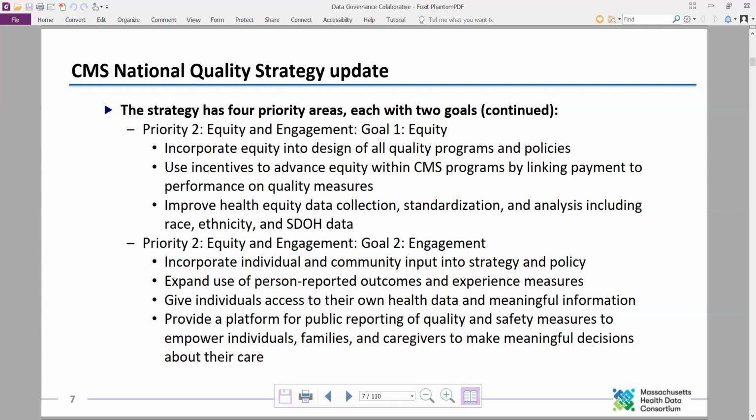So that I thought was interesting. I think that's both allowing people to directly report issues, but also giving them access to the reports in some way so that they can judge where they want to get their care. So any questions, thoughts, or comments there? All right, let's move on to the next set of priorities, the next two goals.